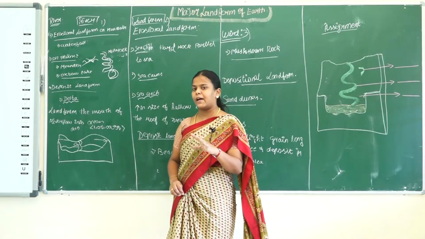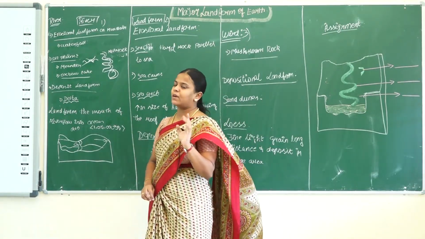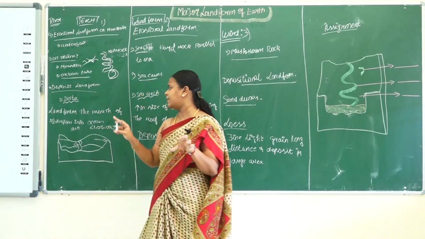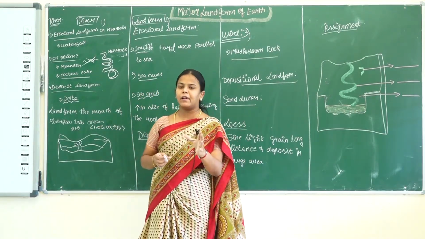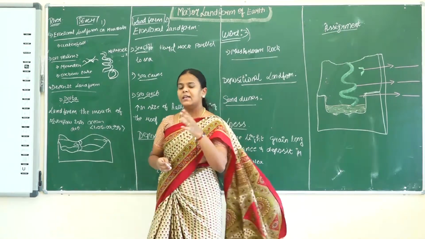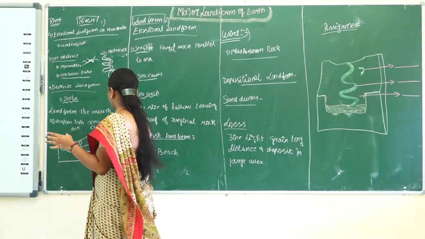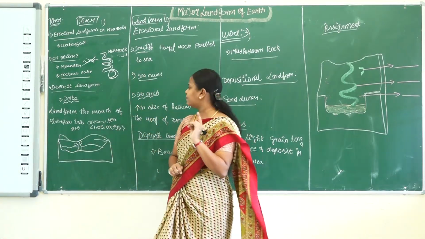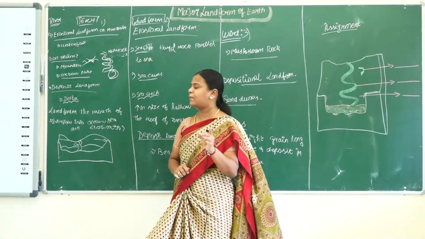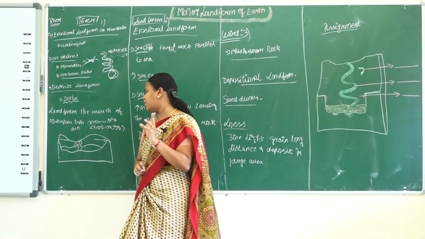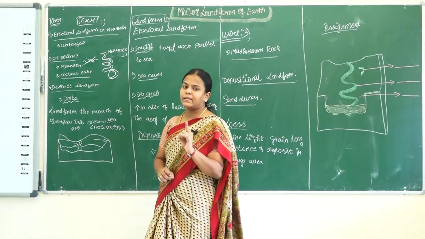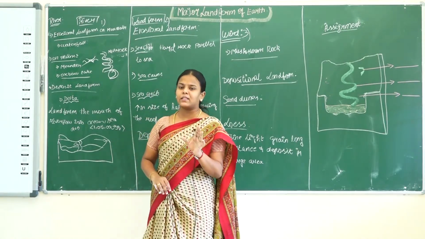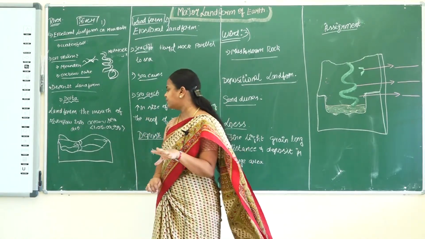Next, coming to deposit landforms. In deposit landforms, the first thing is the delta. The delta is the landform at the mouth of a river where it flows into the ocean. The river will flow into the oceans, seas, etc. The best example for delta is the Ganga Brahmaputra river, because both of them combine.